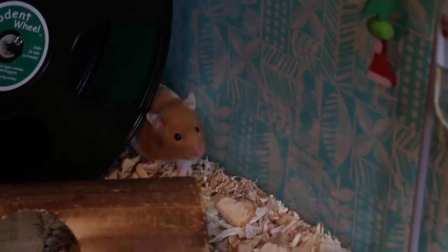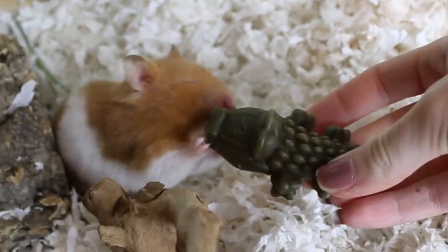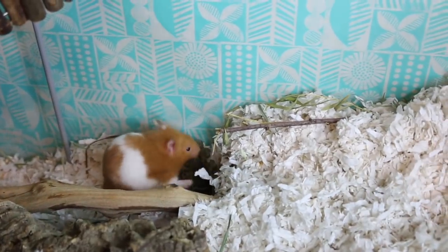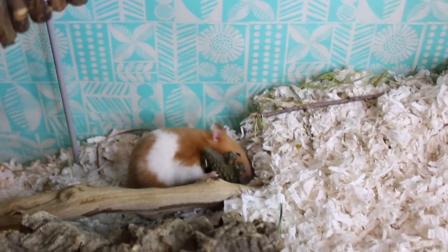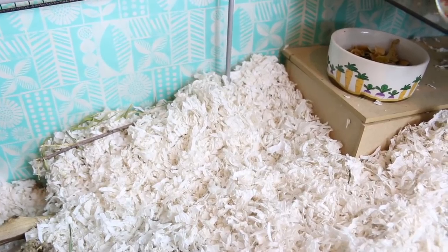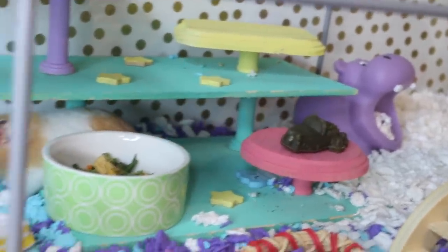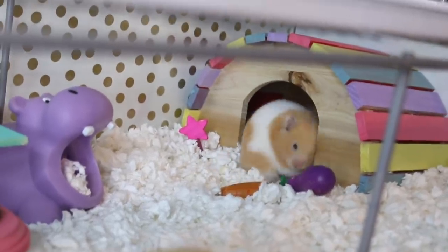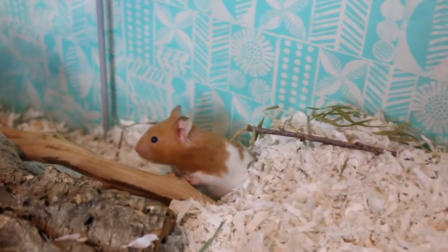Honey has just woken up as well, and you get a treat too — here you go. Where are you going to take it? Be careful — are you going to try and take it in your house? She has a burrow right there and she's going to try and go through it. You can't fit with that in there, I'm sorry. Can you hear her? She's banging it against the bars. Miss Bumble still has not taken her Whimsy — why not? It's right there. Are you putting bedding in your house? Good job! Hi Miss Honey — look at her sticking her head out of her tunnel. Did you get that Whimsy in there? I hope so.